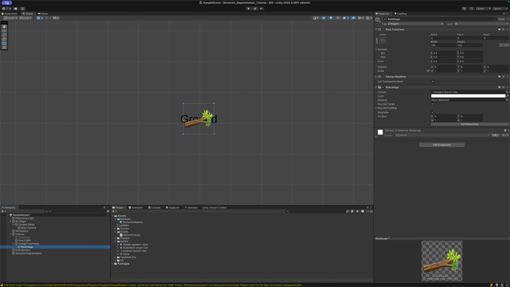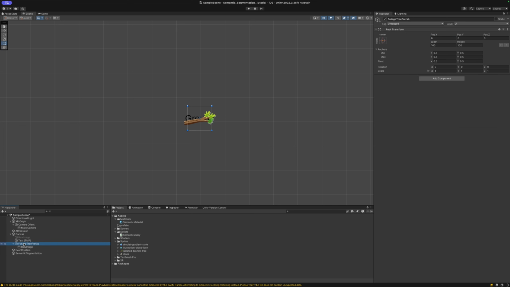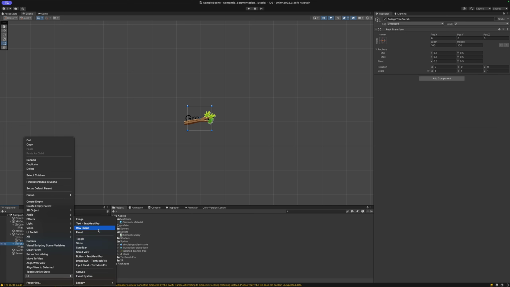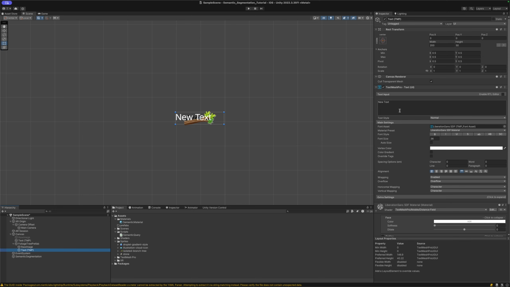Let's give this a bit more width and make sure it's centered. Then let's also right click and create a new text, and say something like +1. So for example, if you click on the tree, you'll gain +1 as a wood resource.